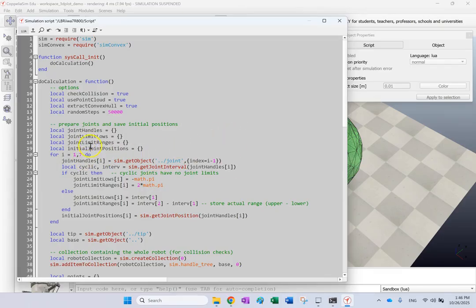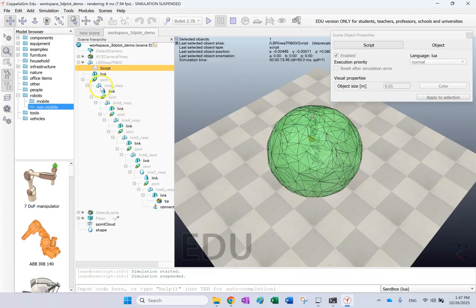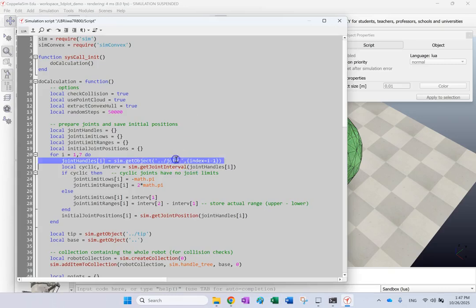So here, look, this is what we do. And we also get all of the initial joint positions. And again, we start them all empty. Now we go from 1 to 7, and we go over each one of the joints. So we go to the get object and joint, and the index is increasing. So the assumption here is that in the tree of the robot, each joint has an increasing number from 1 to 7. So all of the joints are numbered, and they're increasing from 1 to 7. And you can see here that these joints are attached to these links, and their numbers are increasing. If it's not exactly arranged like this, this part might give you an error.